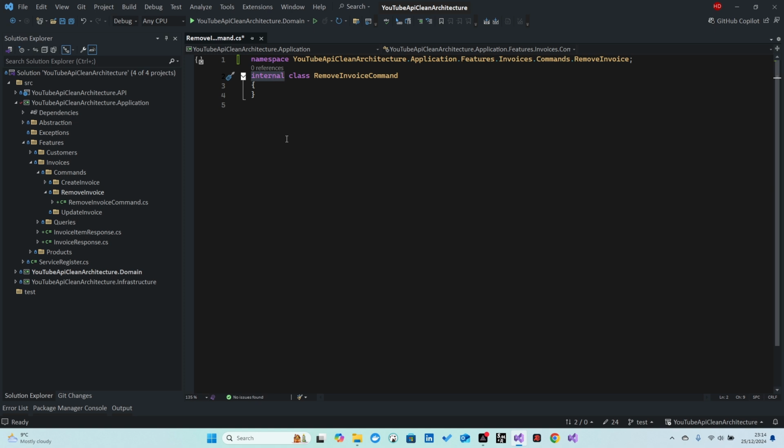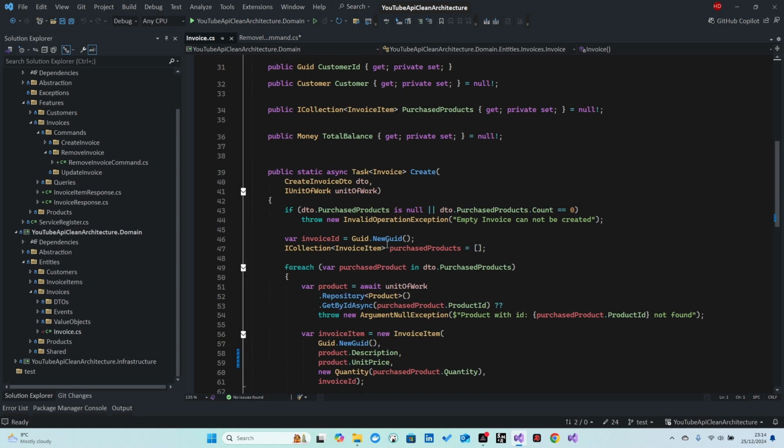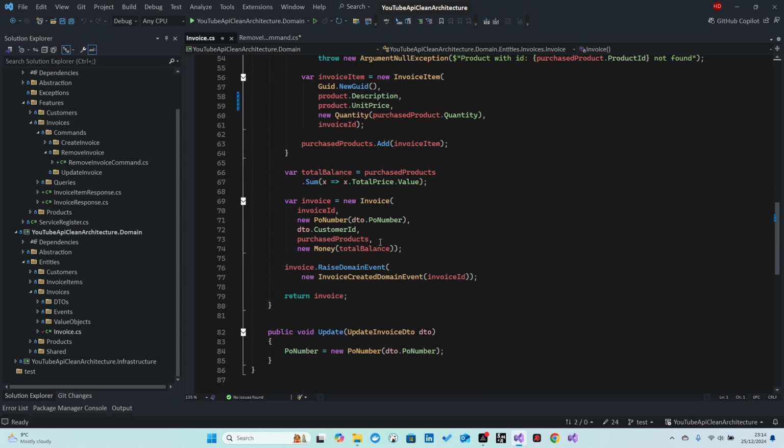Are we going to allow the remove invoice? Let me have a quick look at my domain again. Do we have any restriction for deleting? No, we don't have anything.